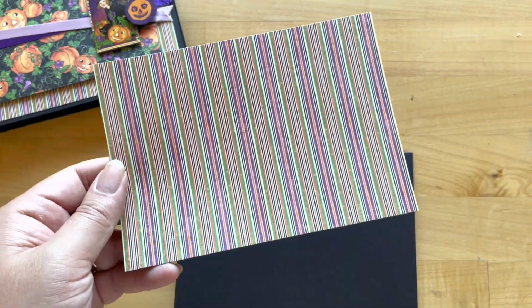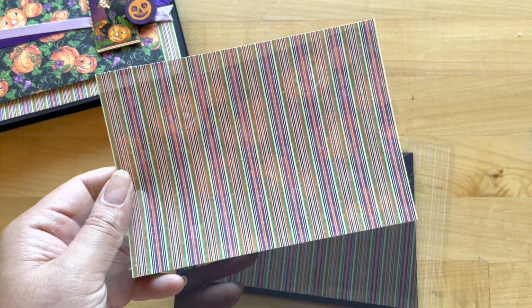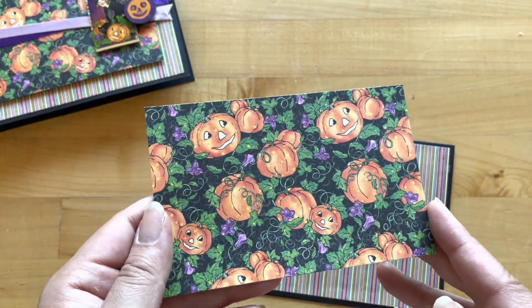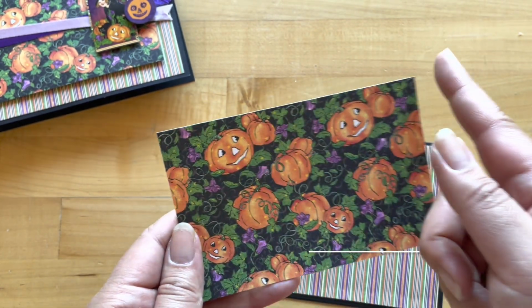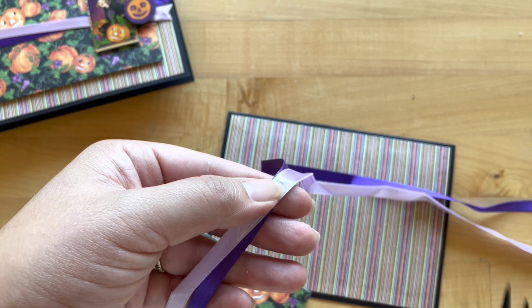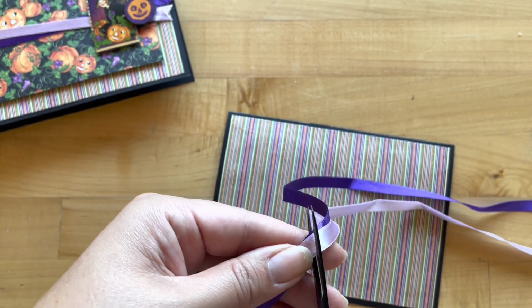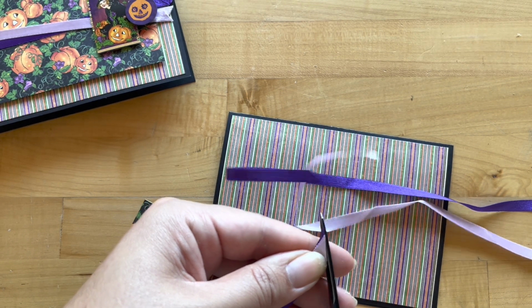Step 1 for card number 3 is to take Let's Party and cut it to 6 3/4 by 4 3/4. Next, we are going to take a piece of Hey Pumpkin and cut it to 5 3/4 by 3 3/4. Next, we're going to take some of our purple satin trim, and I've measured this to be about 7 inches, and I'm going to cut both of those on a diagonal.